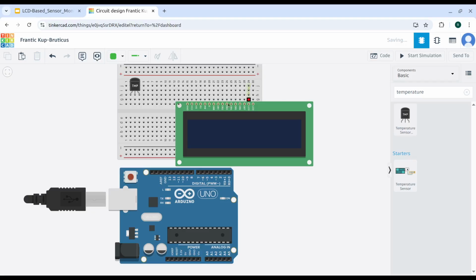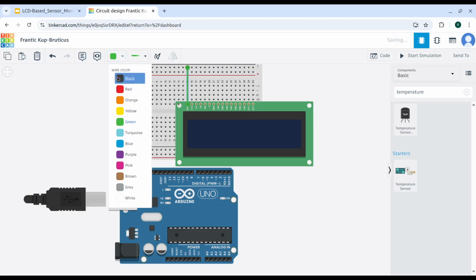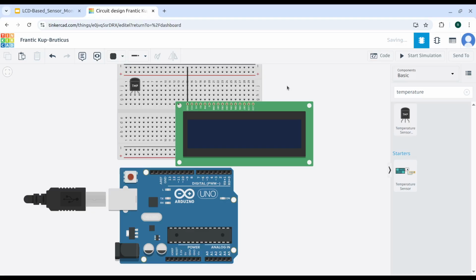Now pin number 1, so this one, is connected to the ground. So I will directly connect this to ground. So black, and VCC, this is VCC, right? So power, that is connected to the positive rail, that is red. Next Vout.